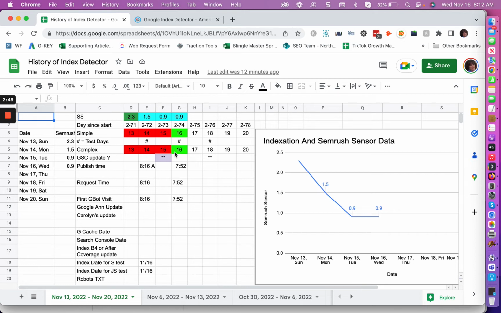So, as you can see, new content was found this morning, and it was Monday's test page, testing on for both simple and JavaScript. So right now you can expect about 48 hours indexation of your new content, but that's if you submit through the Google Indexing API. Now, despite very low crawl rates, what we're seeing is that we're still able to get new content through.